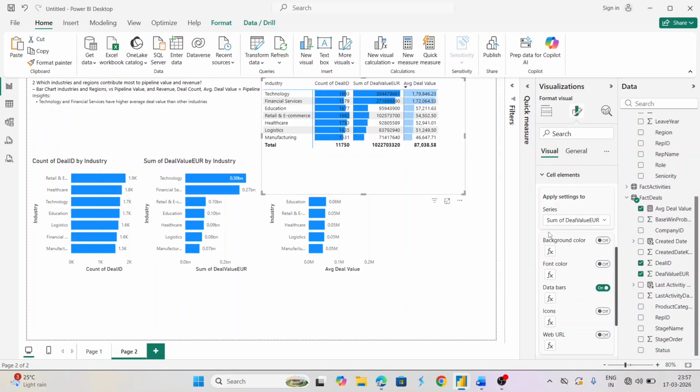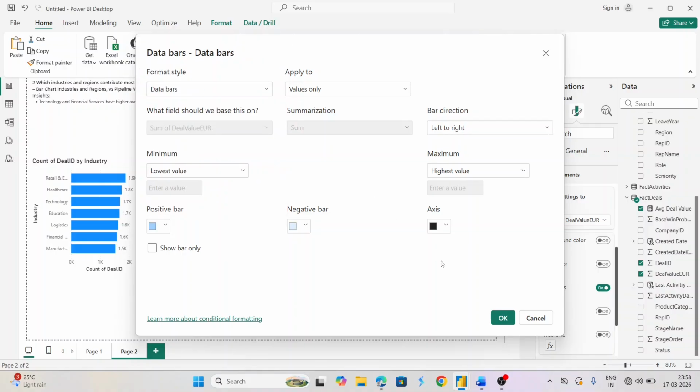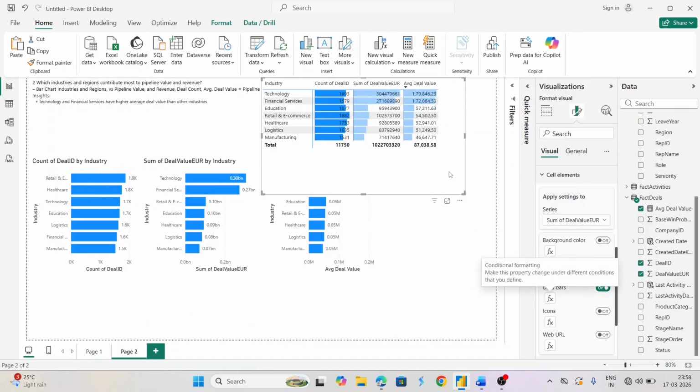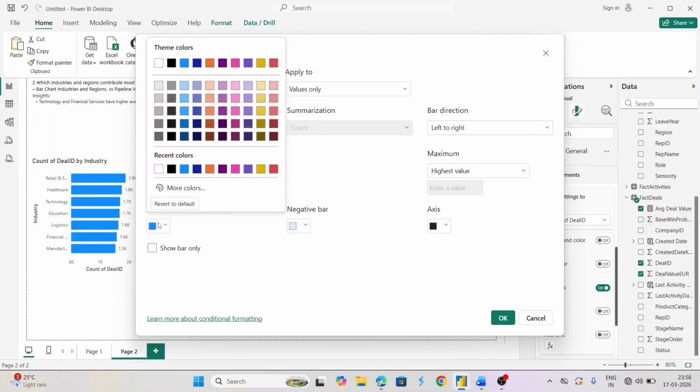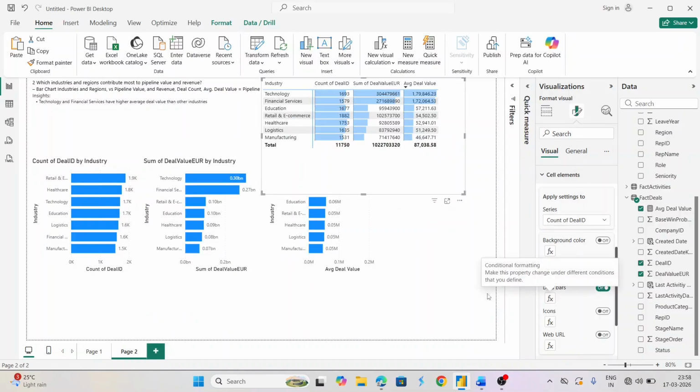Same thing with this. And you can even change it as well. You can make it such that deal value is one color, count of deal is one color, and the average deal is another color. So that is this. So out of 11,750 deals, you have all of these here.